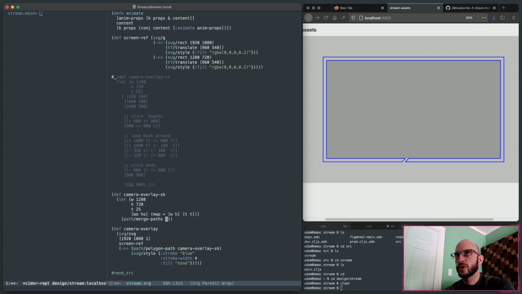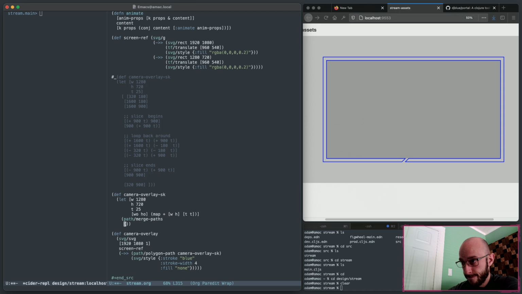Right, so merge paths, it takes actual paths. Right, so that's going to look like this. Path slash polygon path. There, yes.